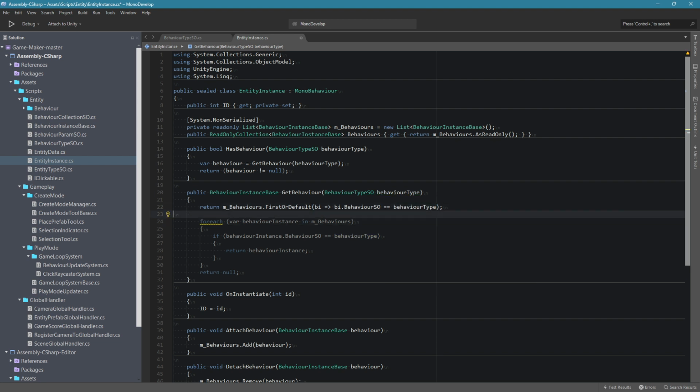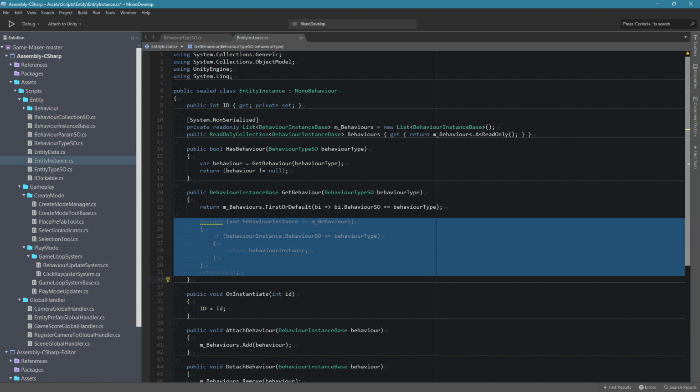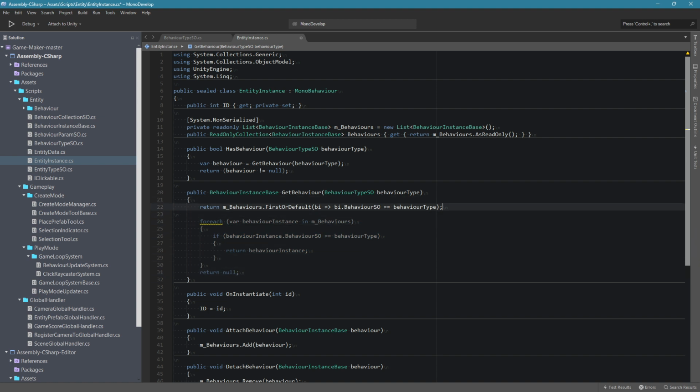This would return the first one that matches, or default, and the default for a class is null. So again, this is a one-liner instead of how many are those? Seven lines? And first or default is fairly easy to understand, even for beginners, I would say.